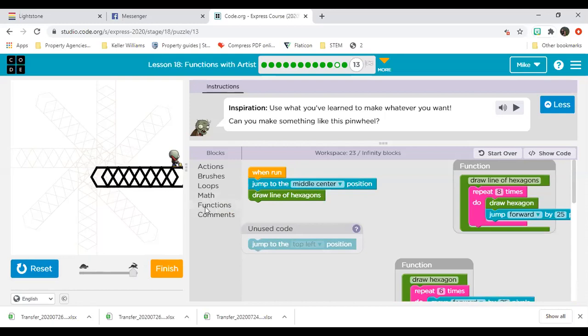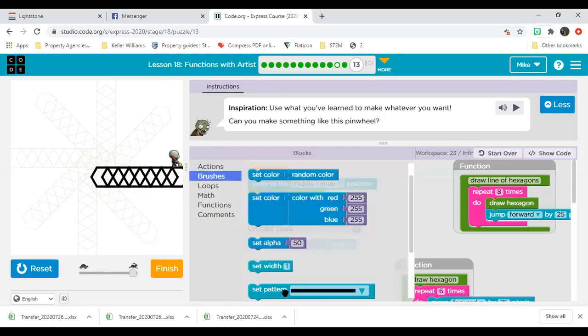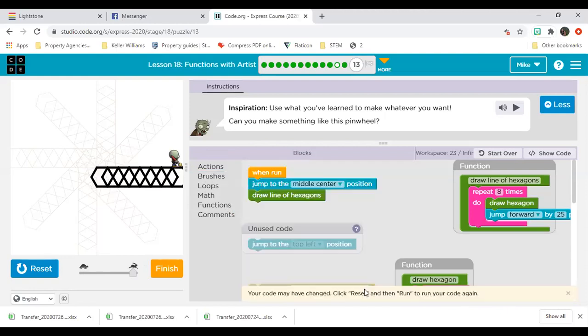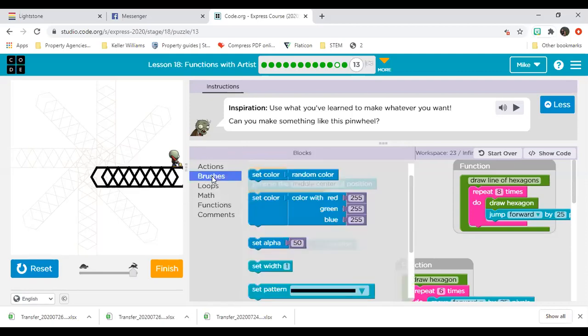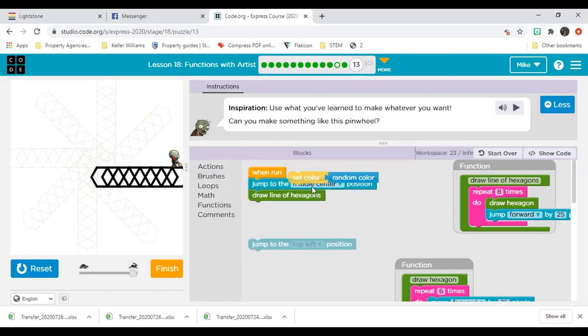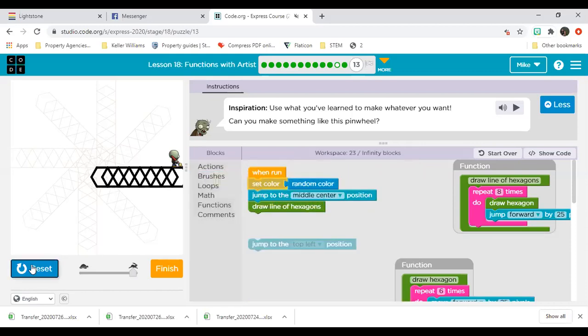And I want to show you guys just by playing around a little bit. Let's say set pattern. Let's change that, see what is available for me to change. Oh, I only have a line. So unfortunately, I only have lines. I don't have funny patterns to work with. We've had some funny patterns before, but we only have a line, so we can't set the pattern. We're just going to use the lines. But I want to use a random color. I quite like the random colors. Let's reset again. Look at that.